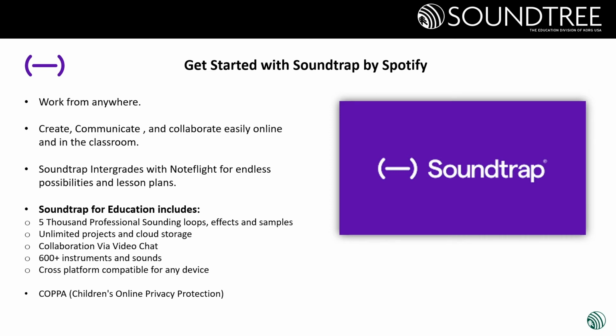Soundtrap works seamlessly across all Wi-Fi connected devices, and since the studio is completely cloud-powered, students can continue working on their projects from home. You will have access to an extensive collection of quality loops, effects, and software instruments. Soundtrap is a great way for teachers and students to create music projects and podcasts with ease. Soundtrap will also make it easy to create, communicate, and collaborate with your students.